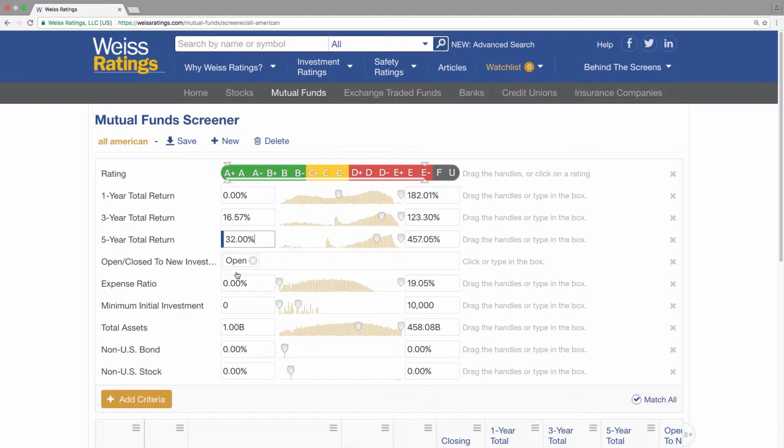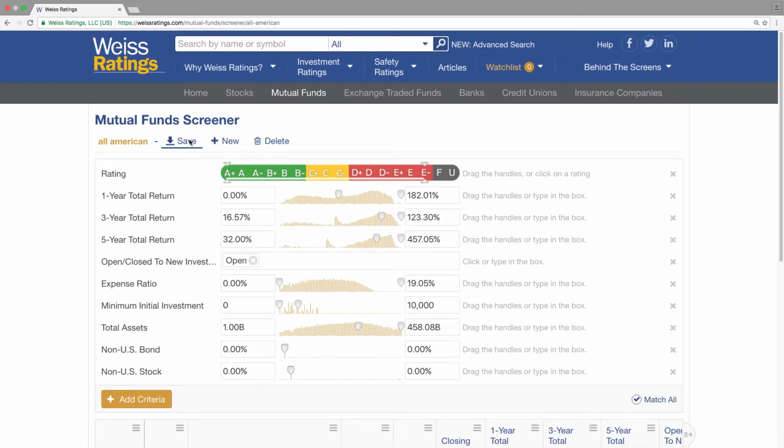So let's go through the rest of these here. What we've got is our open fund and an expense ratio. Now, expense ratios are an area where we're saying we don't want to be paying too much, and 0% to 19%, that's ridiculous. So, of course, we want to have something as close to 0 as we can, but we don't know what a reasonable number is other than what's in my head. So let's see what there is as an average, and we'll come back to it, okay?